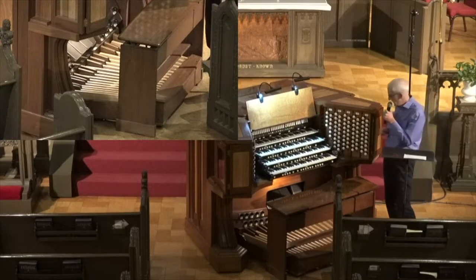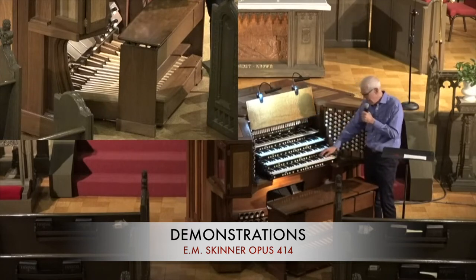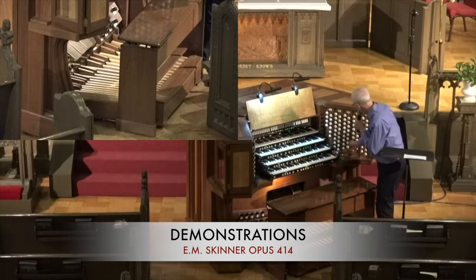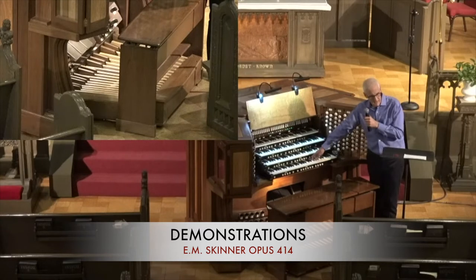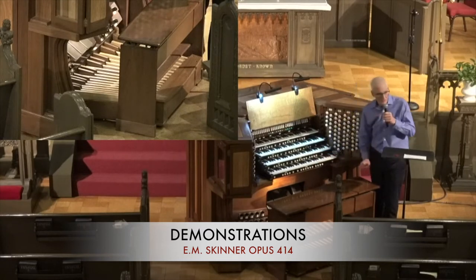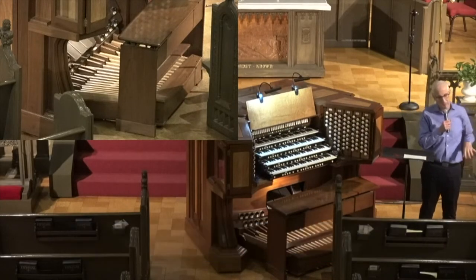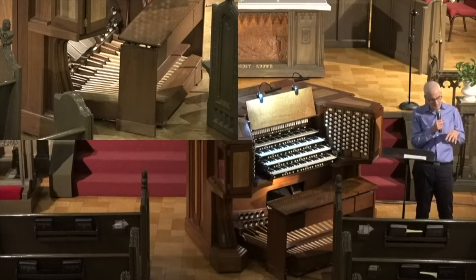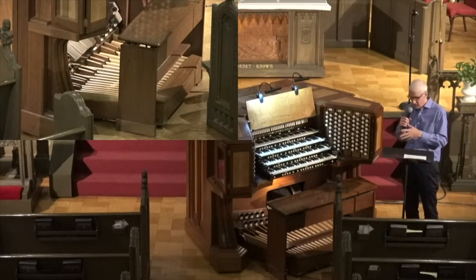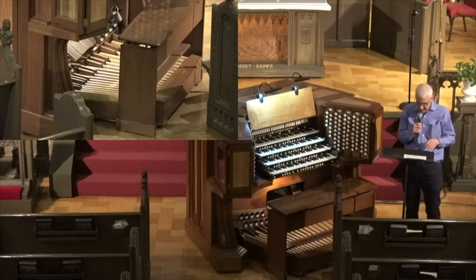But within the last 6 months, the choir division, which is another division, it's controlled by this keyboard here, has lost its ability to sing and to play F sharp or G flat. So, there it is, it's gone. So every stop on this keyboard is silent on that note. So in one way, the choir is completely incapable of complete flexibility, of being able to play in any key, in any register. So that's something that I have to play around, that's something that I have to avoid, among many other things, as I am playing.